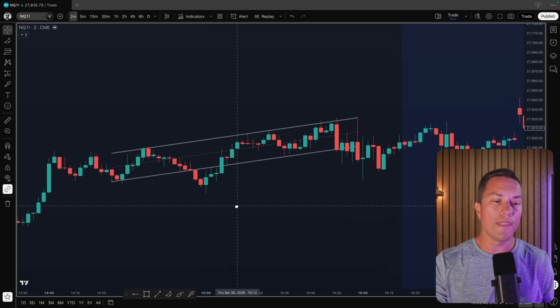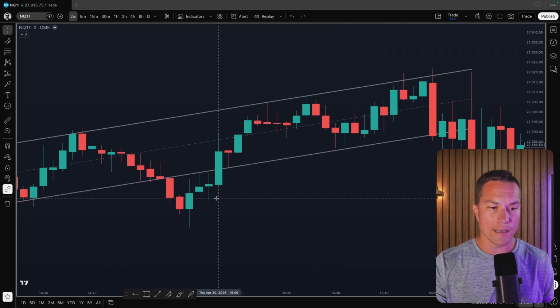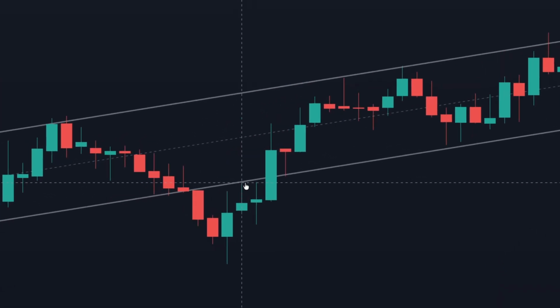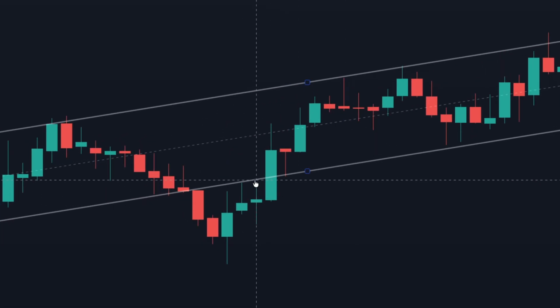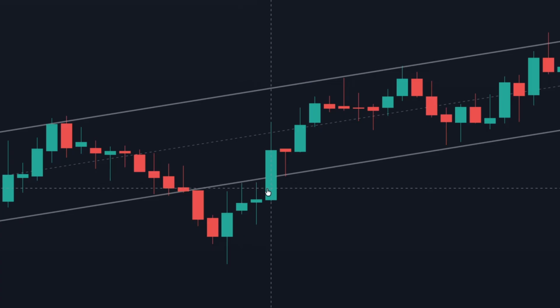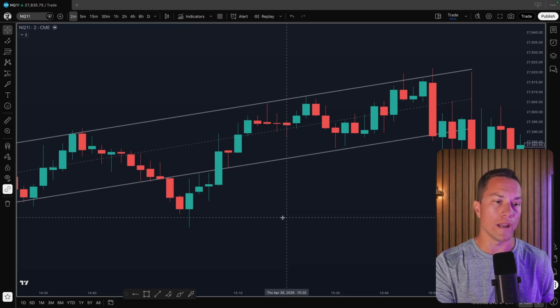Now, one thing I want you to be aware of here, and I'm just going to zoom in to show you this, is this area right here, this candle and this candle. These are retest candles. So the fact that we actually retested, and then on this candle, we actually broke above that area to then push back in to this channel, that is a strong sign. And this is what you have to learn, right? Learning the price structure and the price action to understand what we are doing.